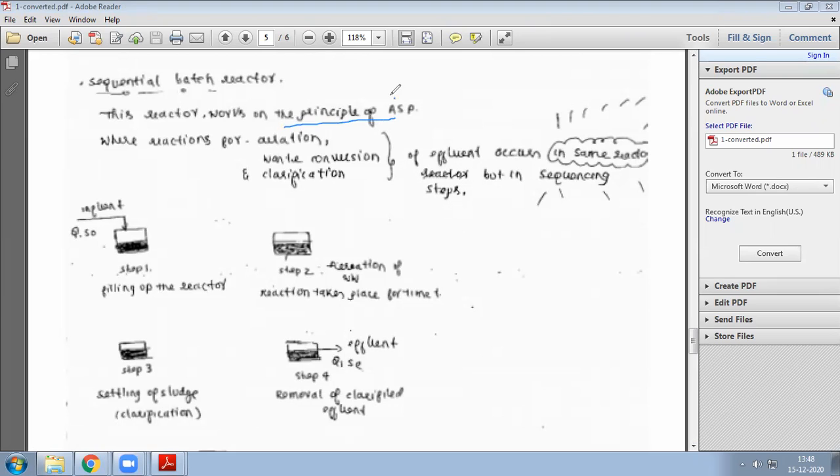What was needed here in ASP? We used to supply oxygen, right, with some diffuser type of thing. This is the aeration tank. This is a sedimentation tank, and after the treatment we build one more tank. These tanks are of very large capacity, and these are of very small capacity. Like a bundle they will do, you can think of a lot of aeration tanks. Sorry, I think I did it wrong. Wait.